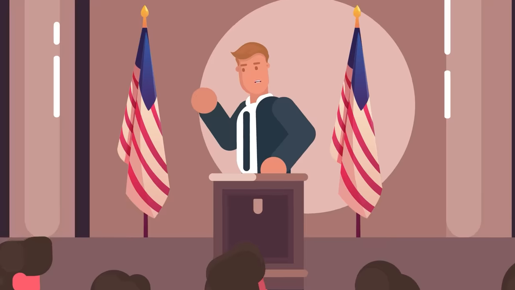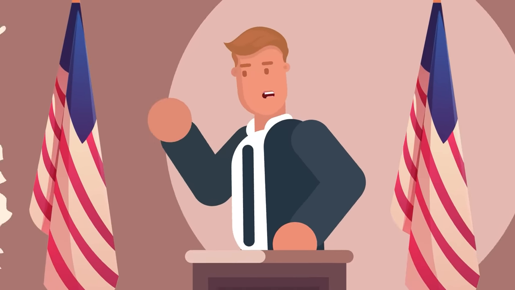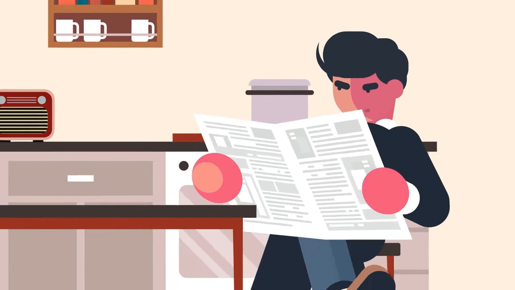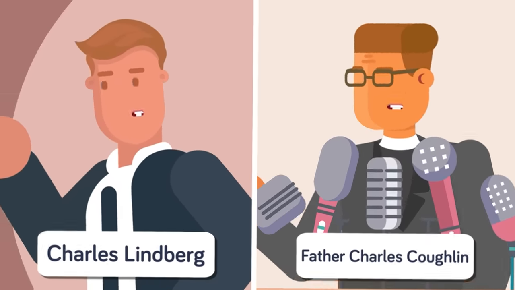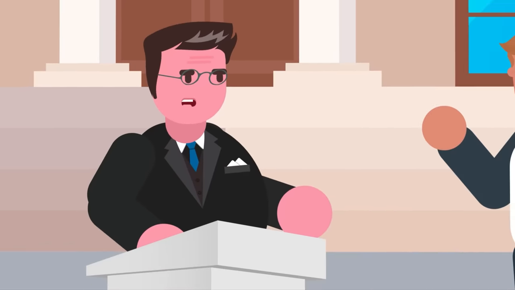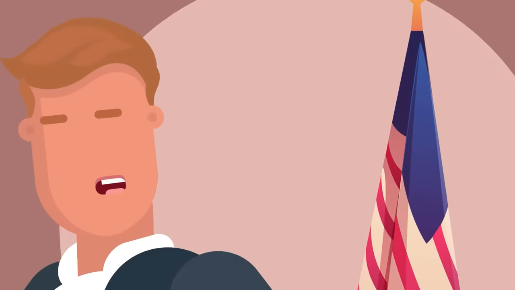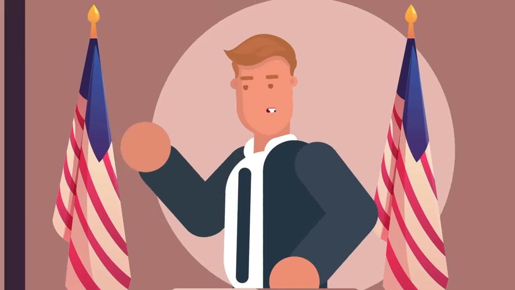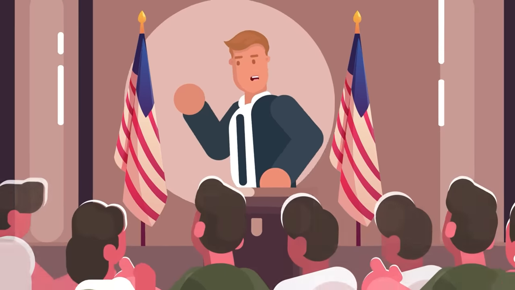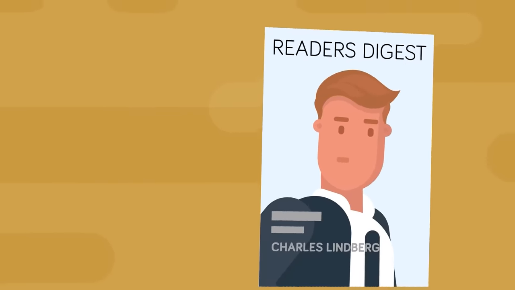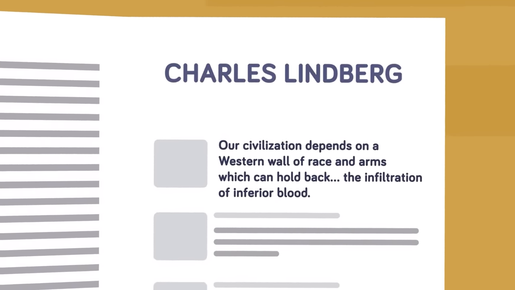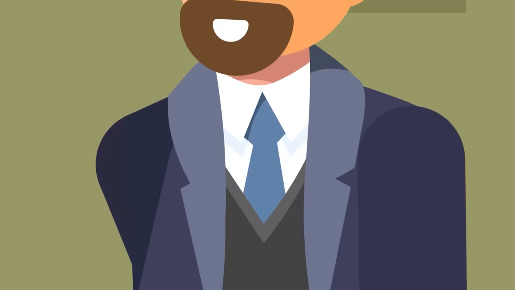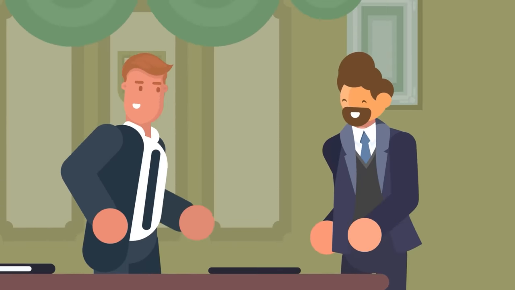The America First Committee and similar organizations all preached the message of isolationism and political neutrality, influencing the public through radio, print advertisement, and big rallies in large cities. Celebrities of the day, such as Charles Lindbergh and popular radio priest Father Charles Coughlin, spread the message of isolationism. Lindbergh even lashed out at President Roosevelt, who publicly claimed that the Nazis were a threat to democracy everywhere. Lindbergh would go on to say, These wars in Europe are not wars in which our civilization is defending itself against some Asiatic intruder. This is not a question of banding together to defend the white race against foreign invasion. Turns out Lindbergh was a white supremacist who also claimed that racial strength is vital. He even wrote a Reader's Digest article stating that our civilization depends on a Western wall of race and arms which can hold back the infiltration of inferior blood. The America First Committee liked what it heard from Lindbergh, and soon its leader Robert E. Wood, head of Sears Roebuck, invited Lindbergh to join the group and preach the good news about white supremacy and isolationism across the country.